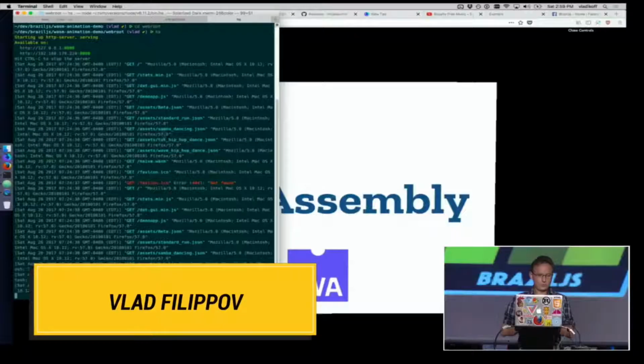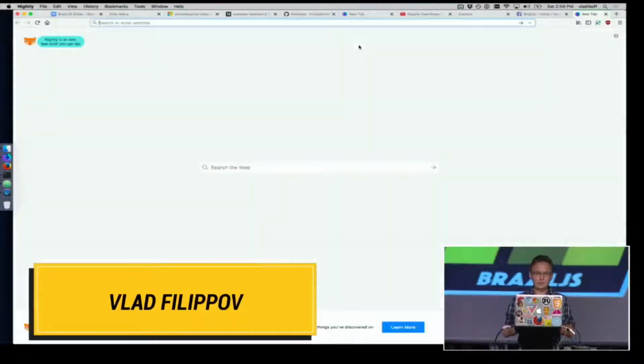So there are a lot of good intro articles about WebAssembly, about how great it is and so on, but I was trying to find an example of how realistically this would work out if you wanted to integrate WebAssembly into your own production application or your own app. Let me get this demo running. I got it on port 8080.